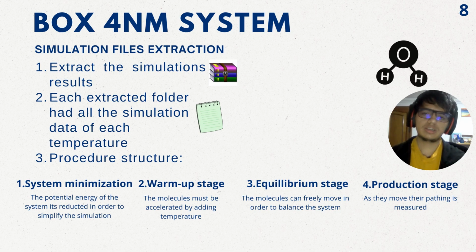Then we had to do the warm-up stage by adding temperature to the molecules to add kinetic energy to the simulation. Then we have the equilibrium stage, in which the molecules can freely move in the whole system to balance the kinetic energy of the system. And finally, in the production stage, as the molecules are moving, we can measure the path or trajectory of each molecule to finally get all the viscosity values.